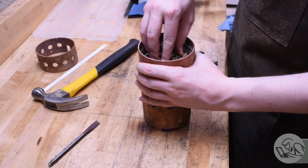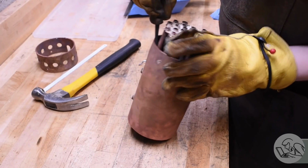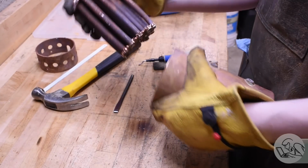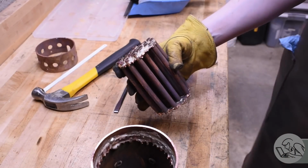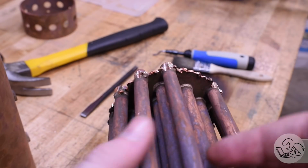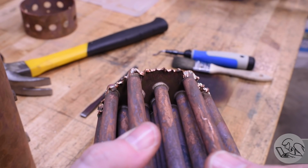The core took a little bit of persuasion to get out of there because some of those tubes were a little bent from my ham-fisted swaging efforts, but out comes the core, which bears a striking resemblance to some piece of a nuclear reactor. The first look at the insides of the tube joints is very educational. So in general, those joints are excellent. That's exactly what the tube joints are supposed to look like. The solder flowed through. There's a nice fillet on the back sides of all of them.